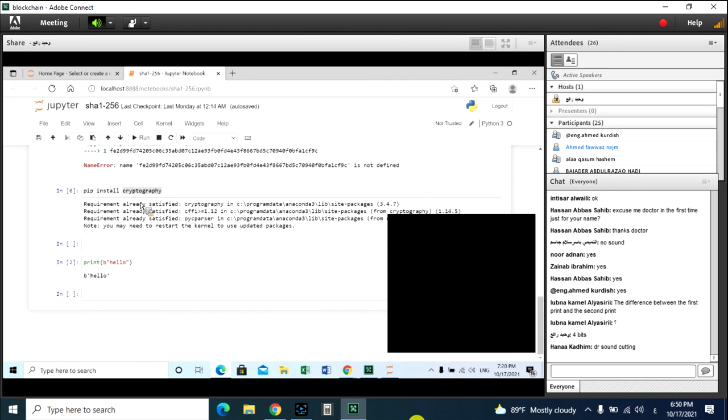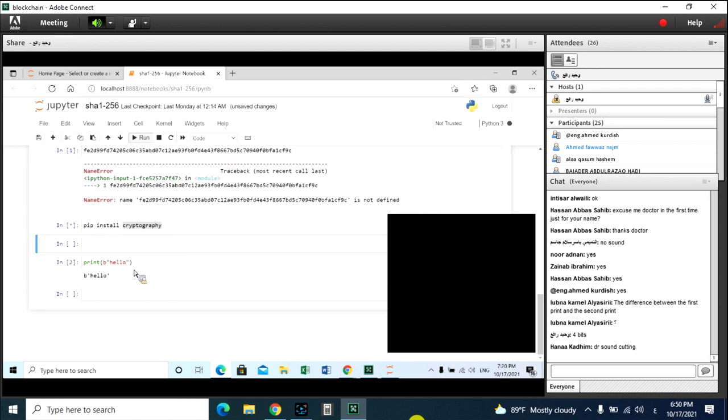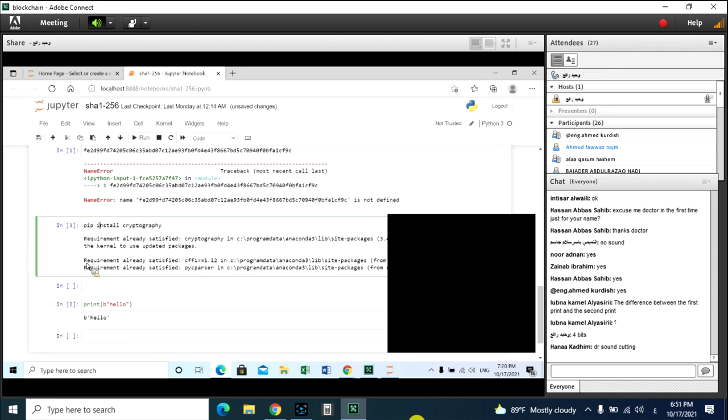When you run this command, it in fact tries to download and install, but in my system this library was installed before, so you see something like already satisfied.